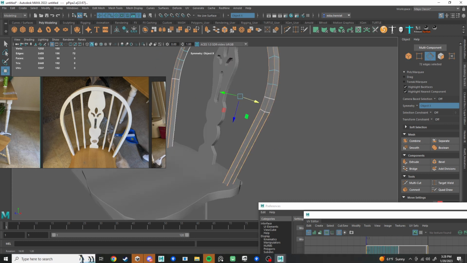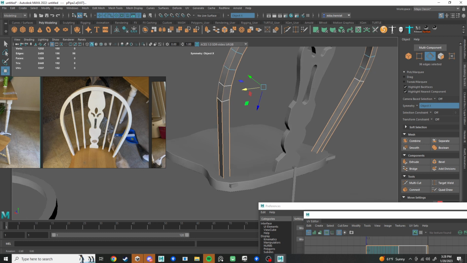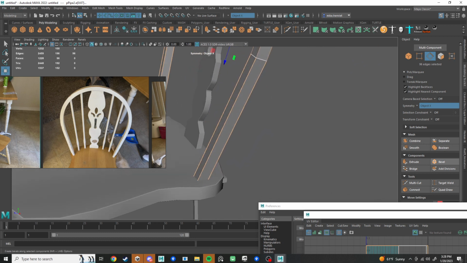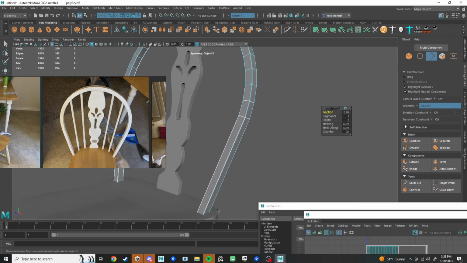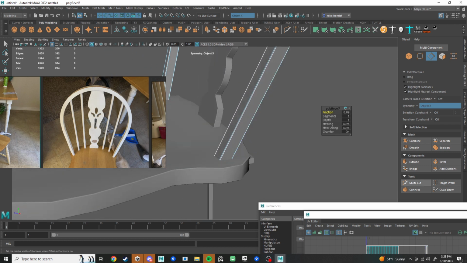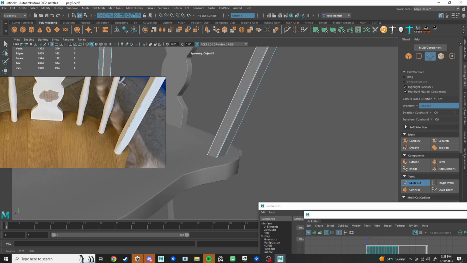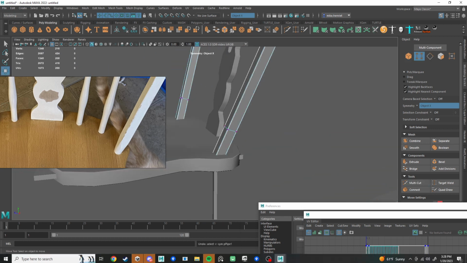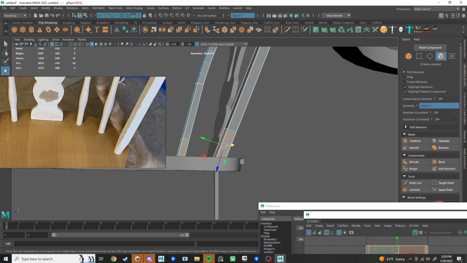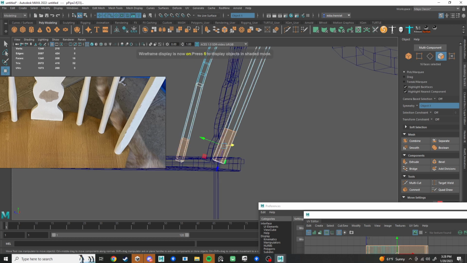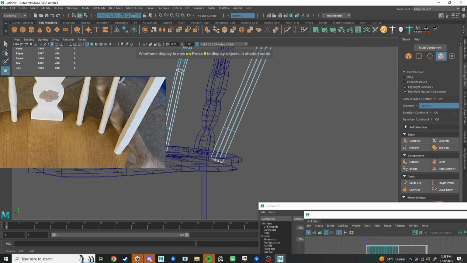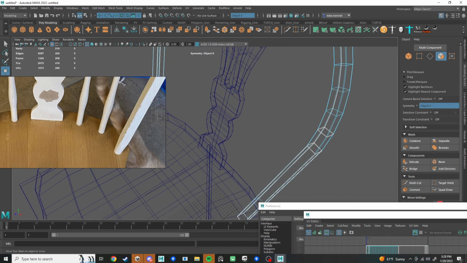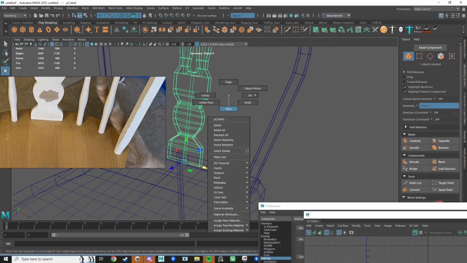I'm going to double click each of these and bevel these as well. Let's do a small fraction. And then let's also notice how they come to nice little cylinders at the bottom. What we can do is select. Let's go into face mode. I'm going to grab everything on the bottom there, and I'm going to control drag over that. I was just making sure that there are no faces inside that. That's going to be wasted space.